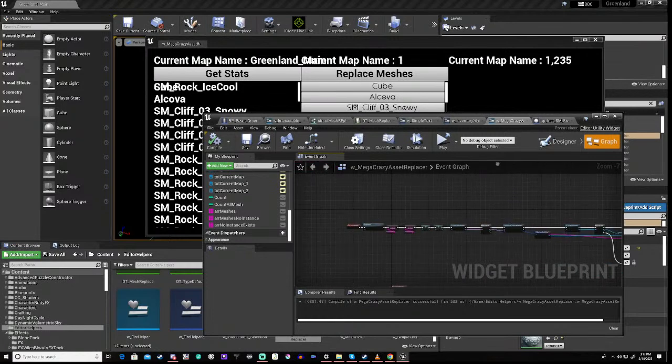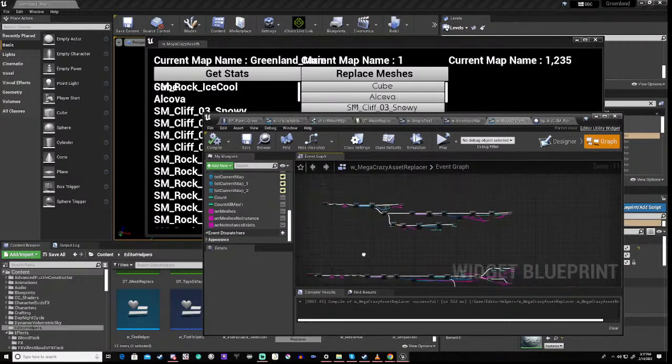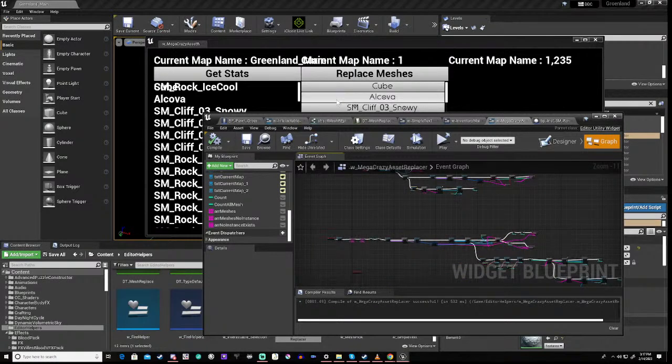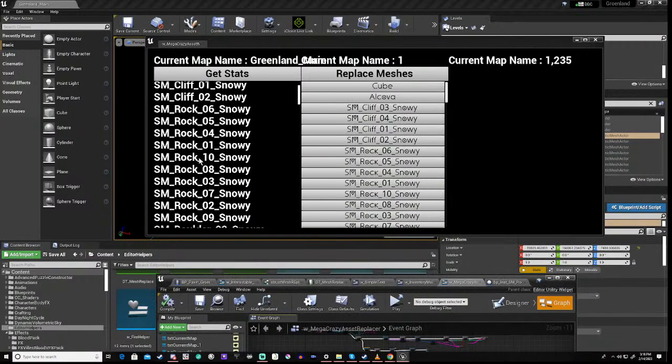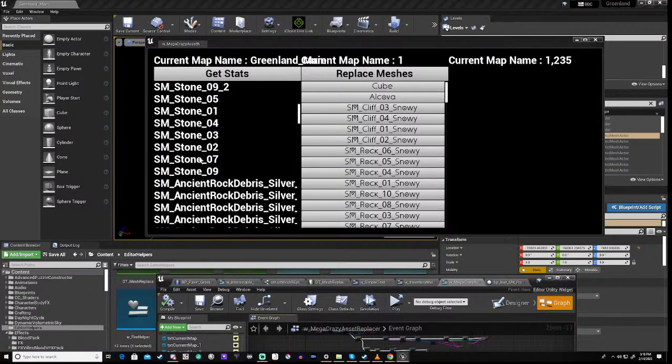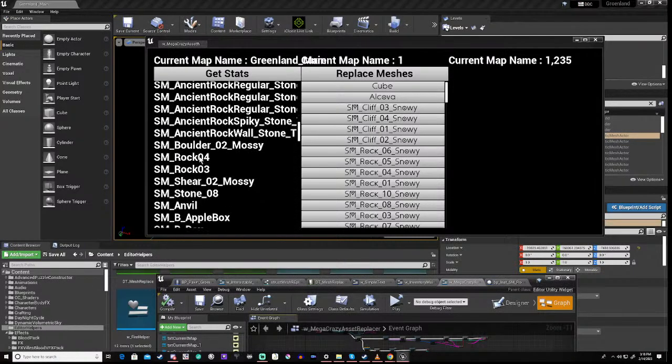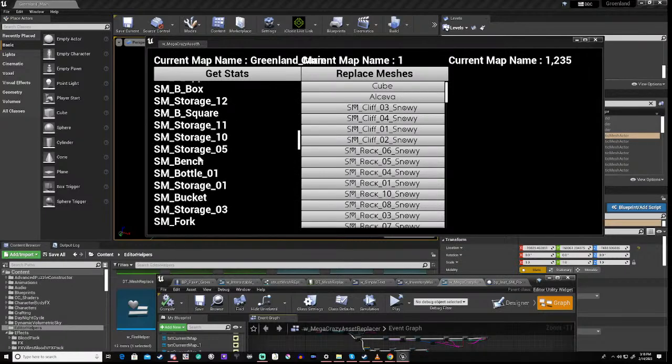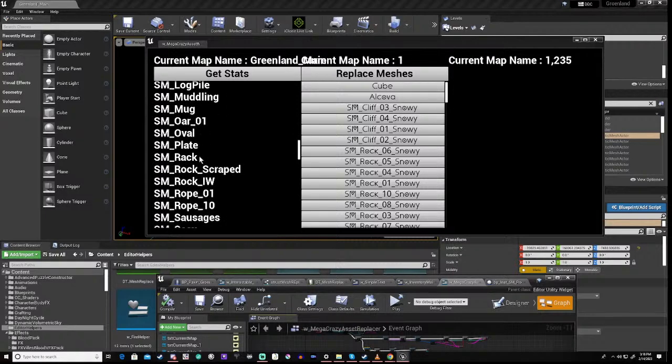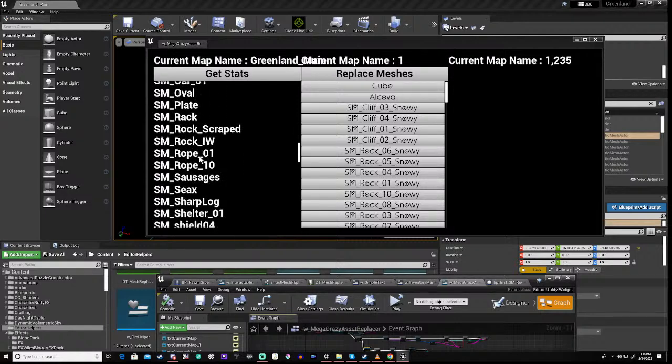Unless it's doing something here. We're not going to worry about that for the minute, actually. Although we should. But what we should do is prove that. Now remember, we're looking for rock ice cool, and it shouldn't be here. And there you go, it's not there in the list.